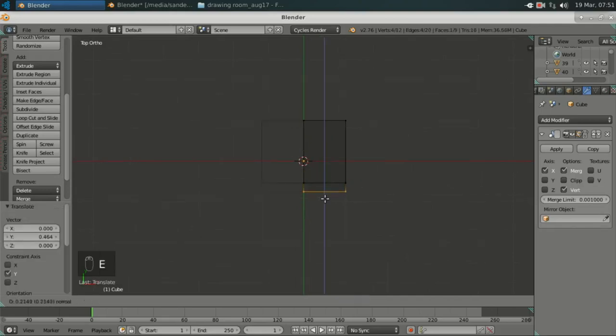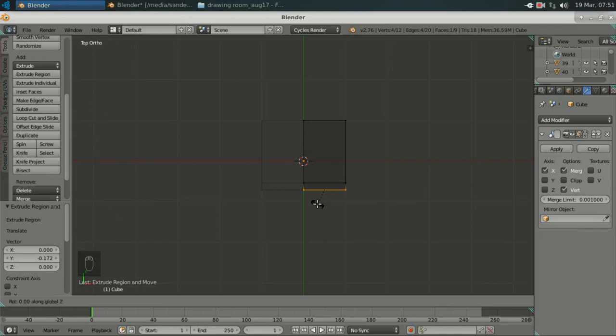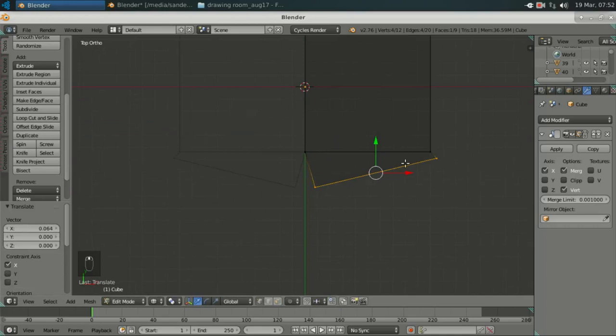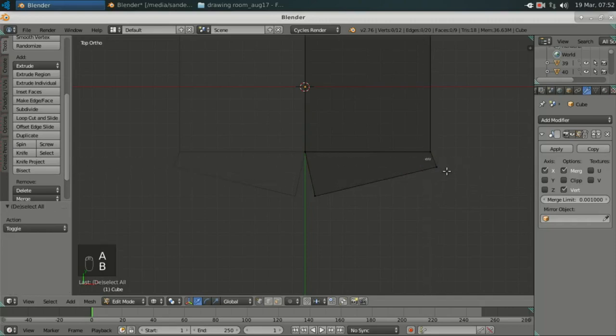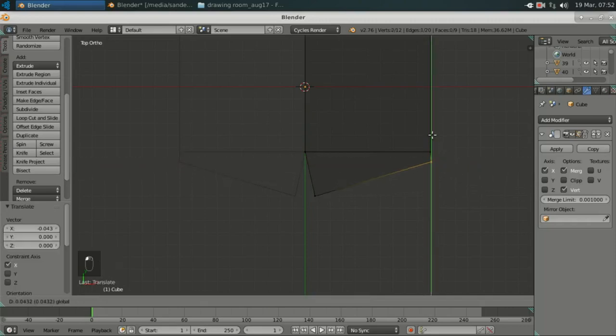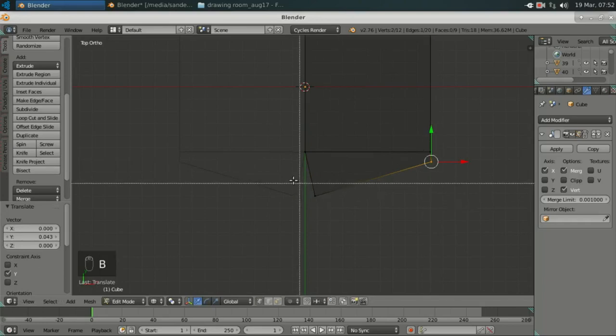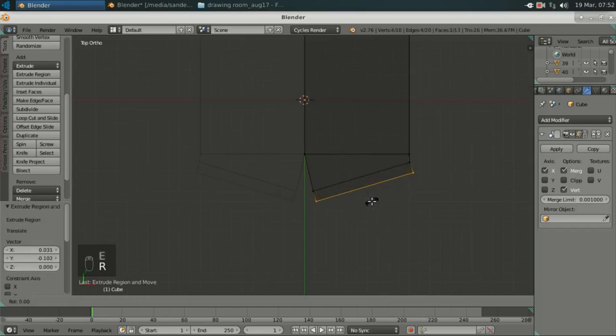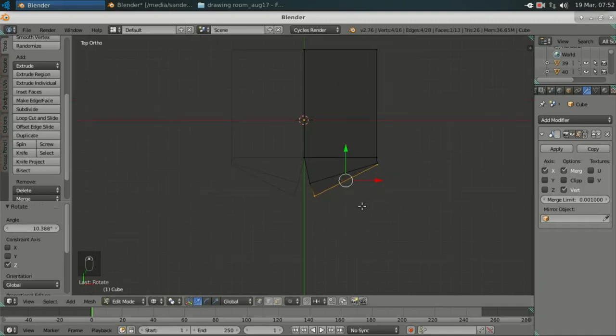Extrude it. Rotate, press Z. Then extrude, rotate it on the Z axis. Extrude it again.